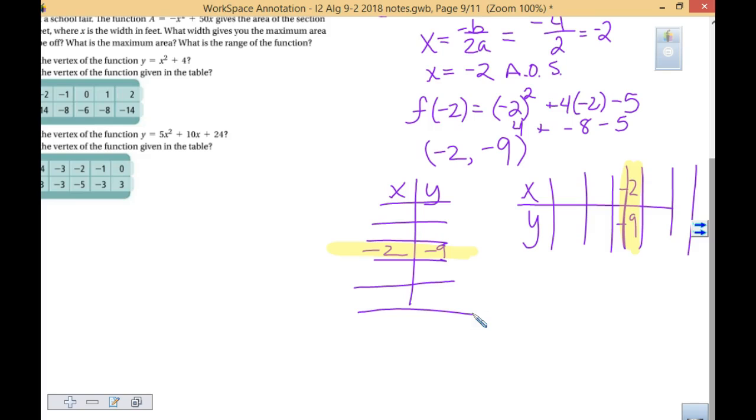Now sometimes that vertex comes out to be a fraction or a decimal. If you get like a half, if you get that the vertex is at 1/2, you might go 0 and 1, they're both 1 away, and then you might go 1.5 away. So just keep picking them symmetric away from that vertex point. So if we were picking points, someone want to tell me a couple numbers that we probably want to pick here? 0, negative 1 and 0, those are going to be the same distance. And over here I'd want to go with negative 3 and negative 4. So that when I draw that graph, I should see it being symmetric.